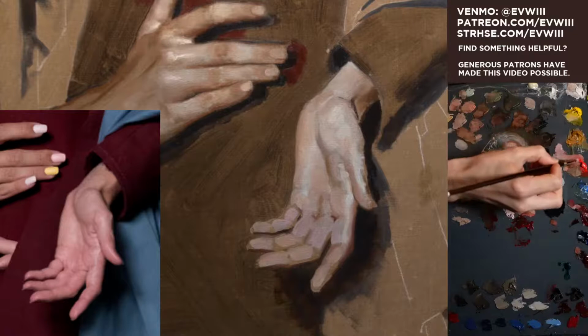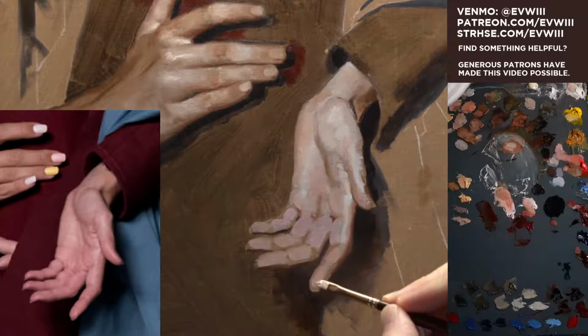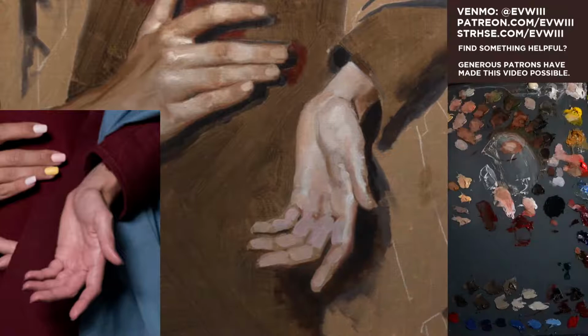The smaller brush. I do everything I can to avoid it. You know, using the tip of my filbert here. So doing just about everything I can to get it right.